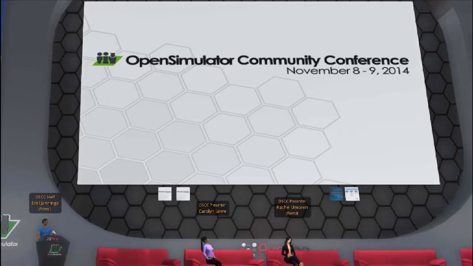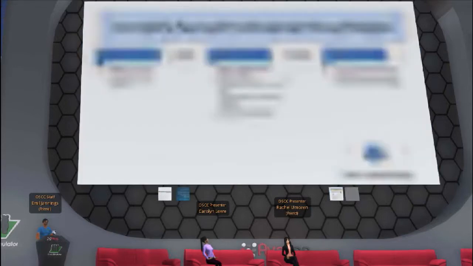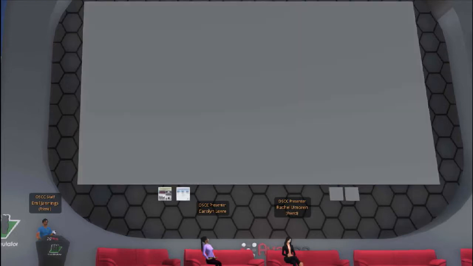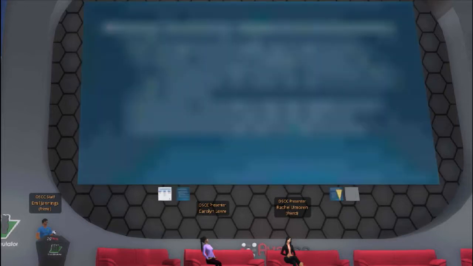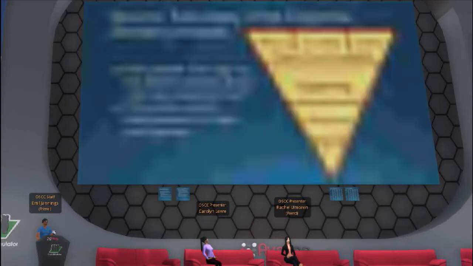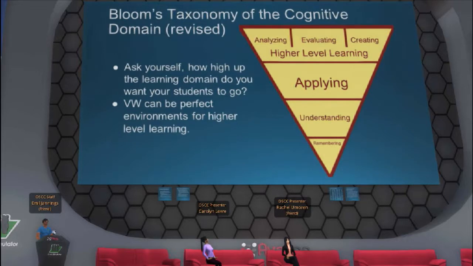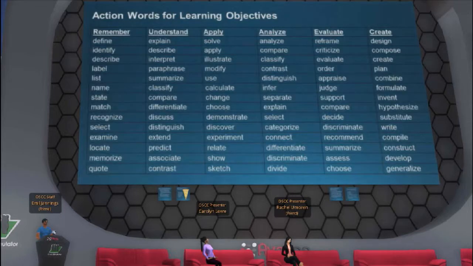To make a learning outcome, first you need to decide what you really want them to know. A lot of times what we assess is not what we really wanted them to know. Also, most of you are probably somewhat familiar with Bloom's taxonomy. Is anybody not familiar? Just type N in local chat so I can see. Okay, so everyone is familiar. One of the things about virtual worlds is it's a great way to work your way up the ladder of higher level thinking. Thank you, JJ. So this is a modified Bloom's taxonomy, and a lot of times what we assess is remembering. You know, those definitions, just memorizing those. That is the lowest level of learning. Virtual worlds are a great way to get up to the higher levels of learning: analyzing, evaluating, creating.